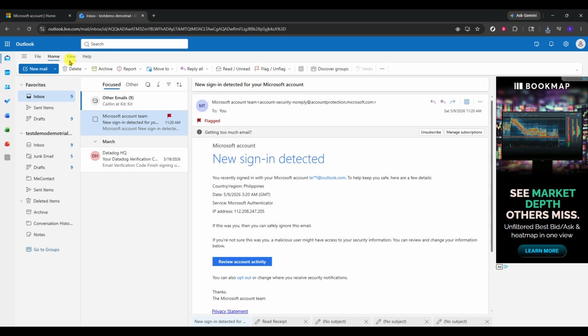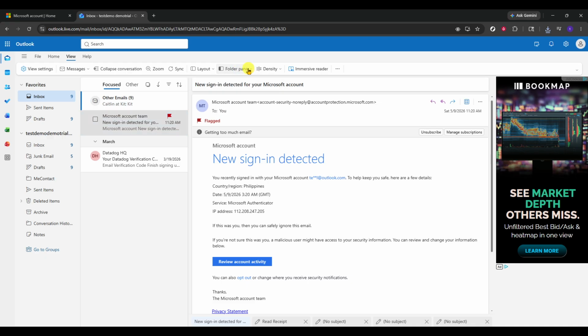This is where you control how things are displayed. Finding the View control is important because if your folder list is collapsed, the space where notes would normally appear can be out of sight. Click View to open your layout and display settings. You should see options that affect what you can see on the screen. This is your central spot for bringing hidden panels and panes back into focus.